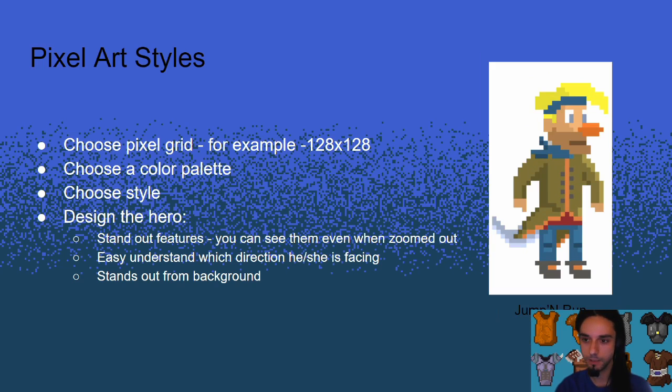When you want to do something like a jump and run, maybe you don't need that much expressiveness in the limbs. You can get away with a lot less. A character would be most probably zoomed out, but then you would need something to be a standout feature. And a lot of what a lot of good game designers have created, and I've tried to show you here, is the same as Super Mario. The head sometimes needs to be a bit bigger because the head and the face is the first thing that a user would look at, would associate with the character.